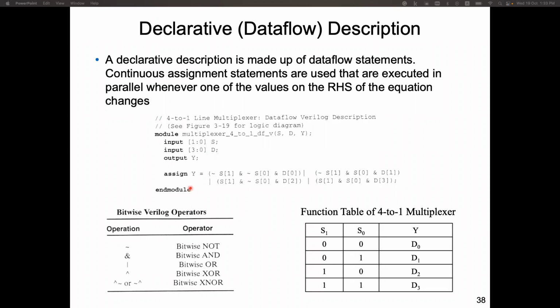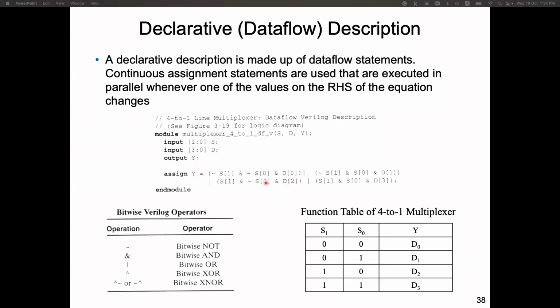Now here is the main statement to implement this multiplexer in a data flow manner. The keyword is assign. It assigns something into Y continuously, so it's a continuous assignment.